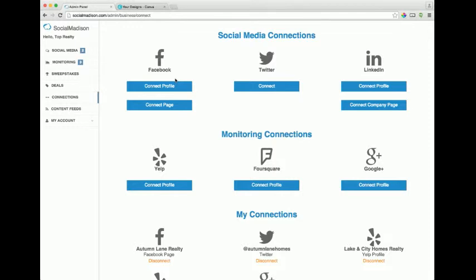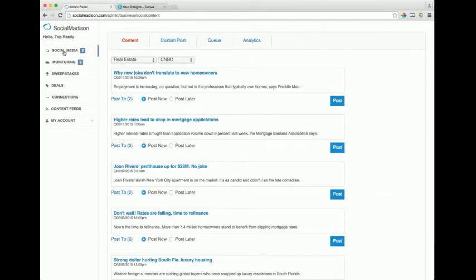We actually have to create an app specifically for your business when you first sign up with us. And that's why you won't see these connect profile or connect page at first, because we have to get that approved with Facebook, and that usually takes 2 to 5 days. Once that's approved, then you'll see that on there and you can connect those.